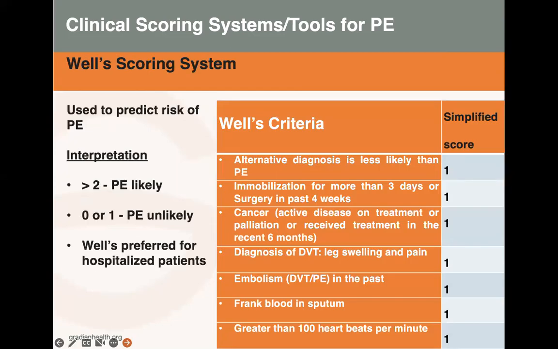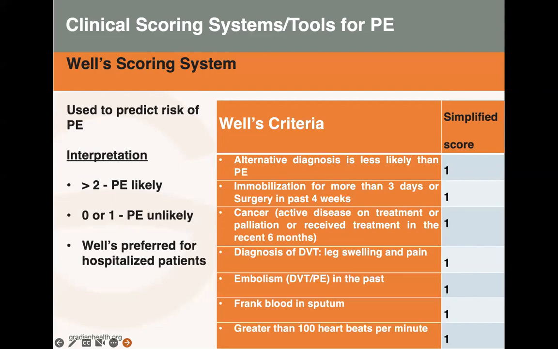So this is the Wells scoring system. Wells is the famous scoring system that we use as physicians and practitioners. It helps us decide if this patient has the probability of having a PE or not. We usually try to use it in any patient that is hospitalized, that has been in the hospital for quite some time. So you think of this patient and your likelihood of doing further investigations to rule out or rule in PE. It does not rule out, but it rules in PE.